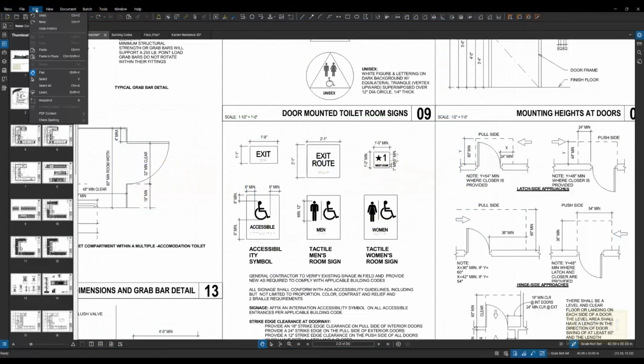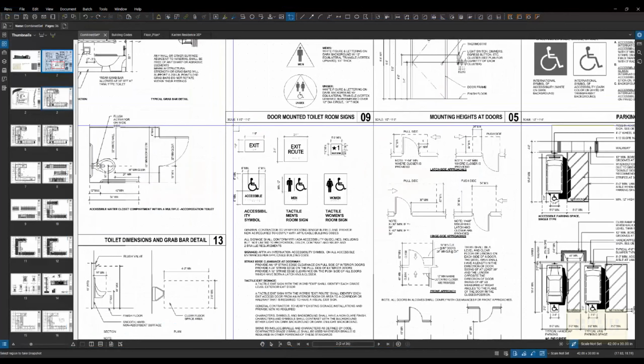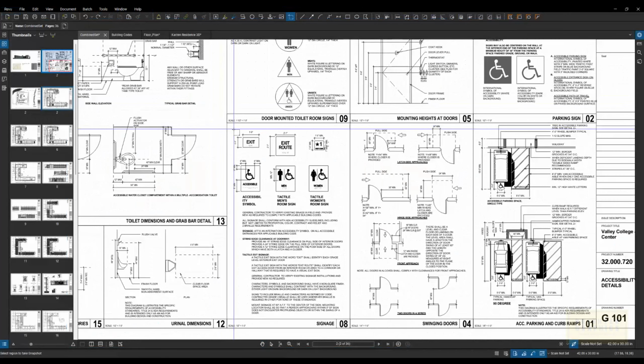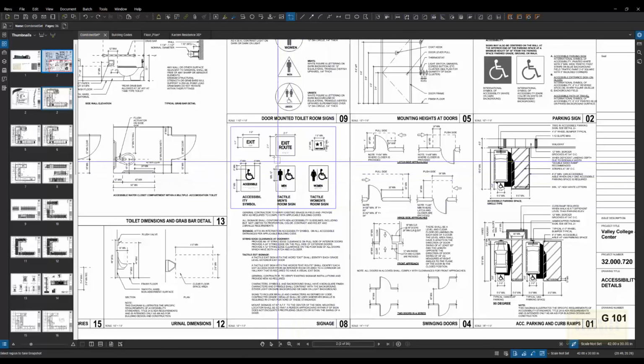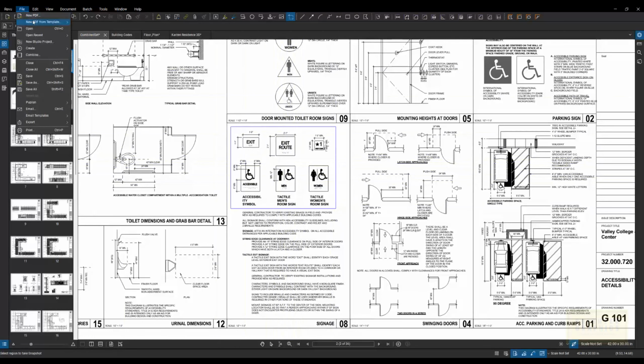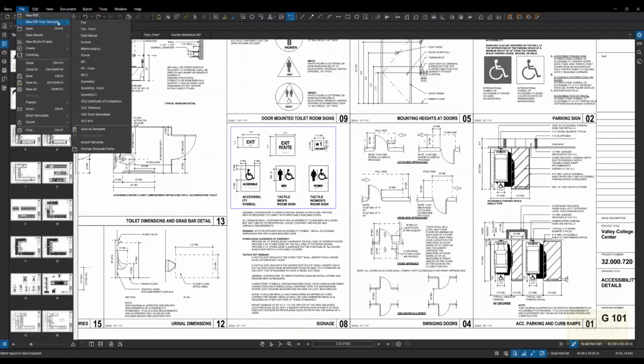Next one in the edit is the Snapshot. I love this tool. It works great for RFIs or building custom tools. We go over how to build custom tools in our estimating basics course, and we use the snapshot tool. I'm going to show you how when I draw a window here, it's going to flash blue and take a picture of it. And from there, I could come into my template files.